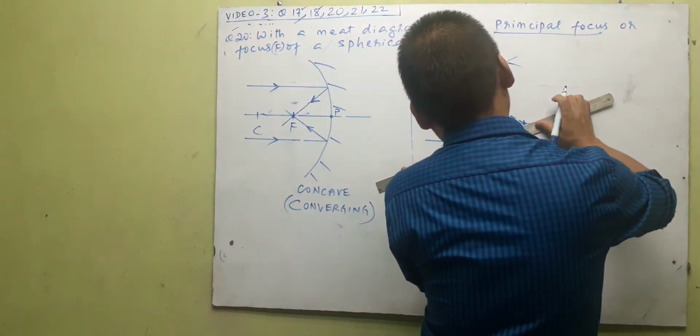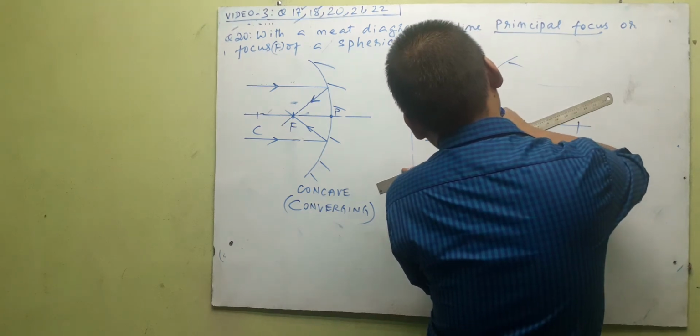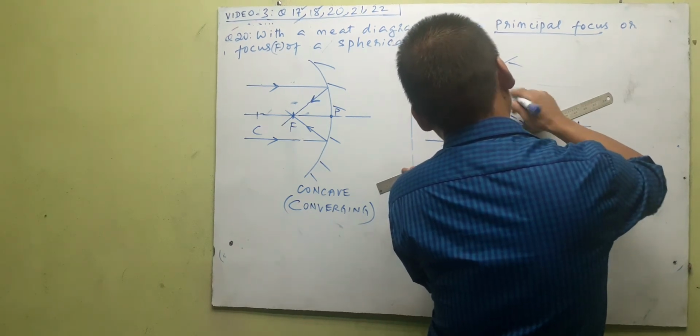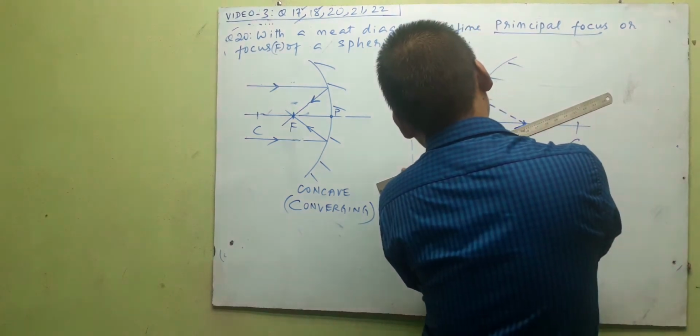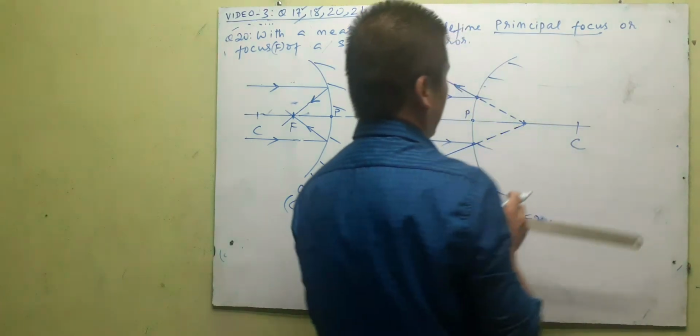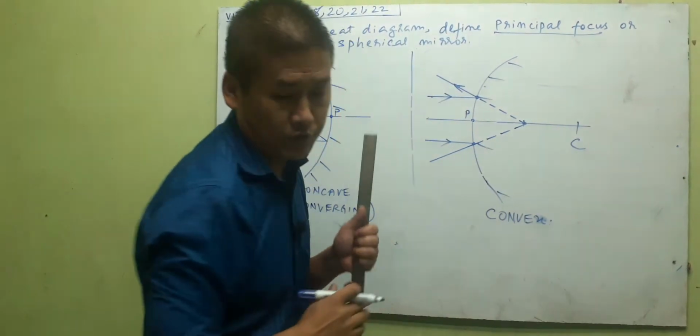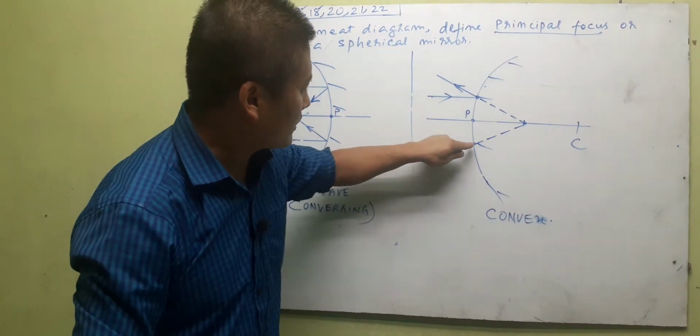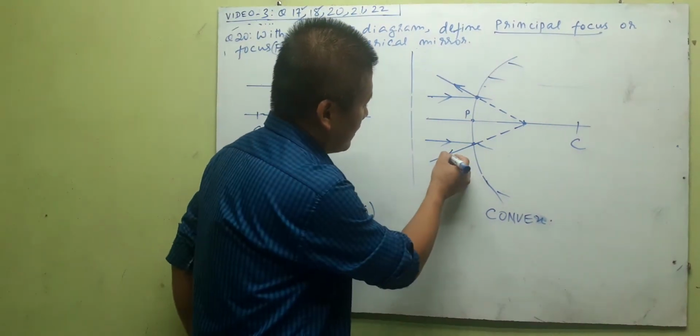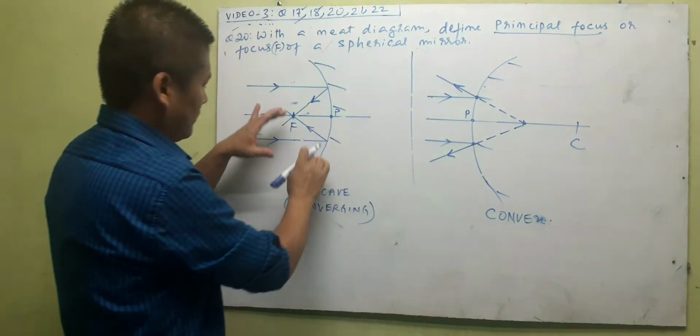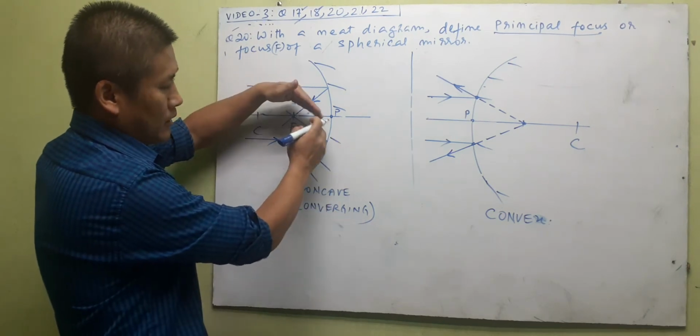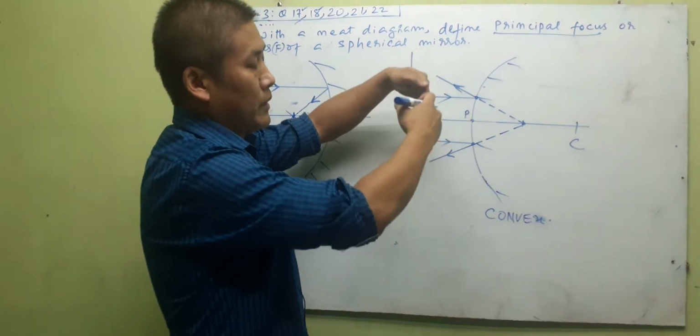And then draw broken lines on the right side of the mirror. This side, right side, and on the left side you draw a full line, just like you did. Same straight line. This whole thing should be on the same straight line. So this ray after hitting the mirror will actually bounce back outwards, opposite to the concave. It's bouncing inwards, but because the curve is opposite, it will bounce outwards.